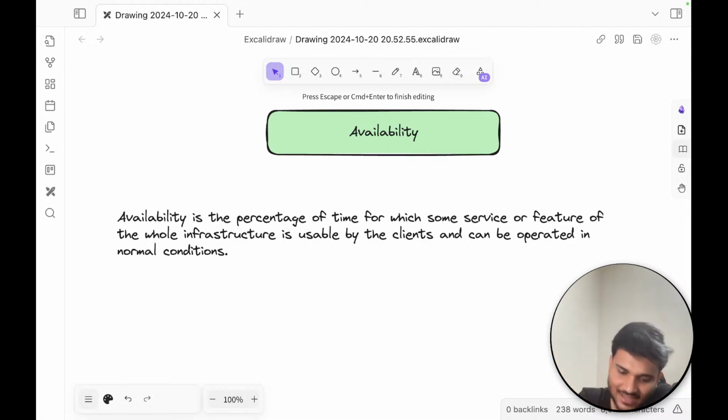That means when a World Cup match is going on, and maybe specifically some India match, they will expect that a lot of users are going to come. They don't want their users to be in a situation where they are not able to see the live stream for a few minutes, or a few hours. Their system is down, the system is not available, they're not able to see the live stream altogether, right? That's technically your availability aspect. So systems expect that you should have as high availability as possible.